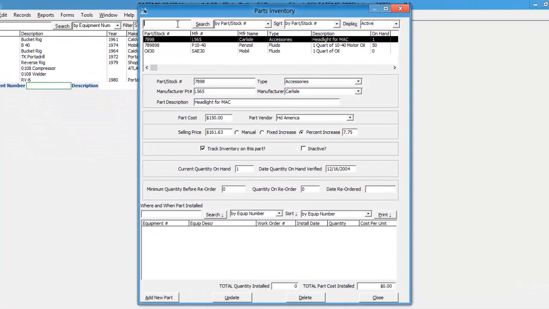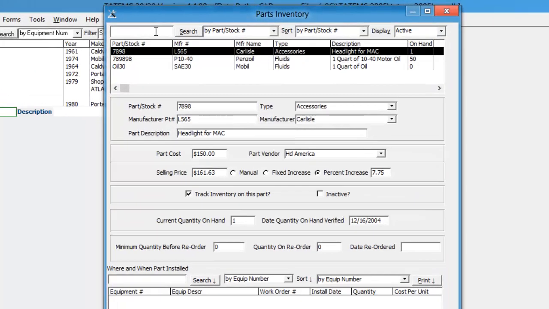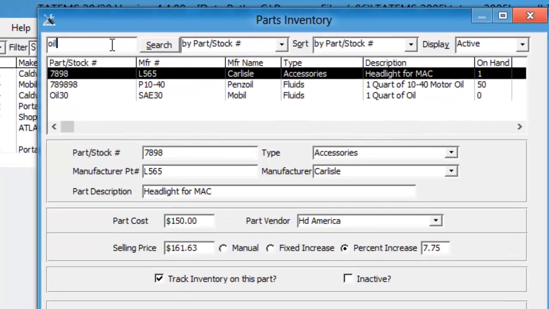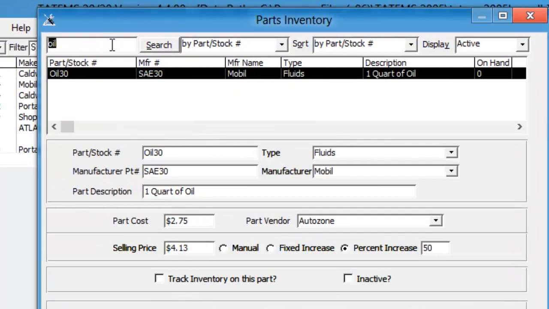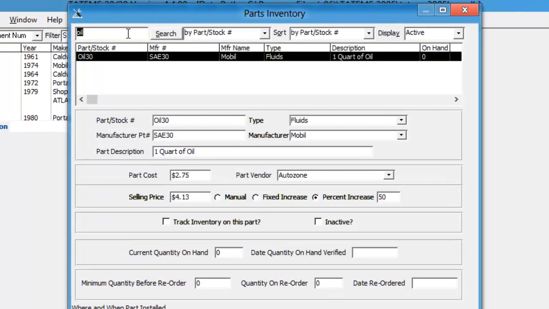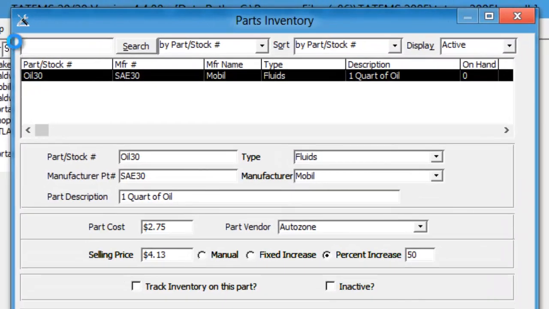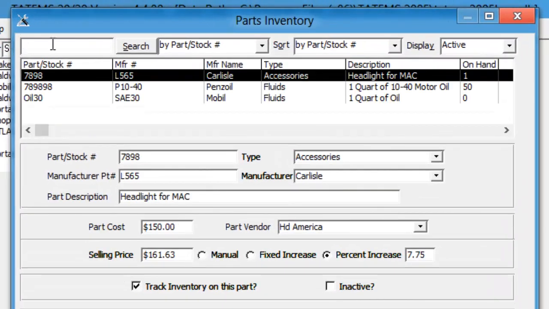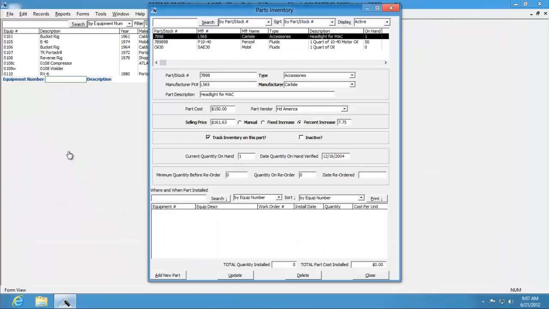You'll notice here that in the search box, if you were to type in oil, for example, and hit Enter, it brings up oil instantly like that. Remove oil, press Enter, and it's going to bring you back to the whole list again. So we've made it so that you can use your keyboard a little bit easier when you're doing a search for something. And also, you'll notice that we've added some shortcut keys.